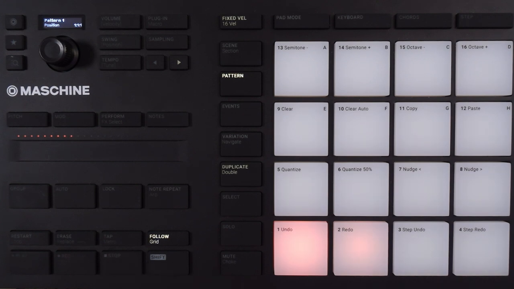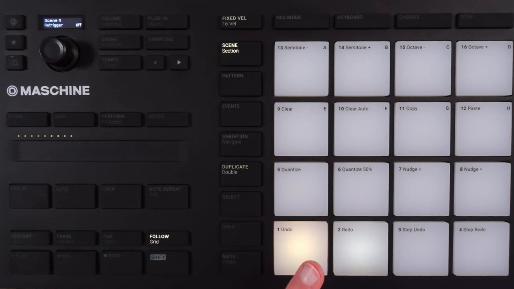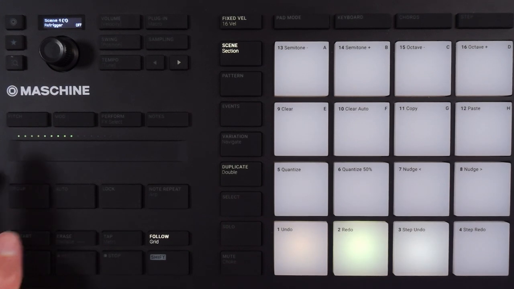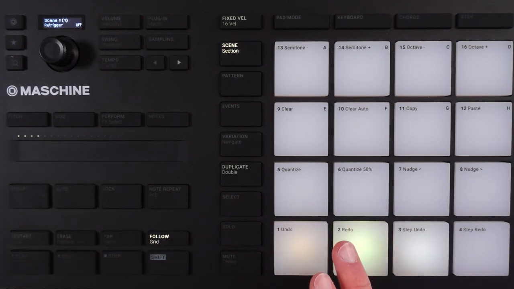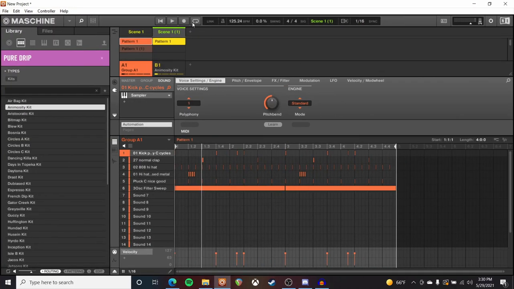You can also have entire collections of patterns, which are called scenes. So your scenes live in here. I've only got one scene active right now. I can also duplicate that scene. And then I can choose which patterns live in each scene. So if I want to do a bit of a live jamming thing, or if I want to arrange something in the arrangement window of Machine, I'm going to use scenes to control the different sections of my song.